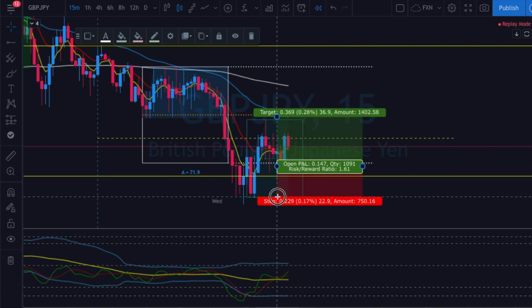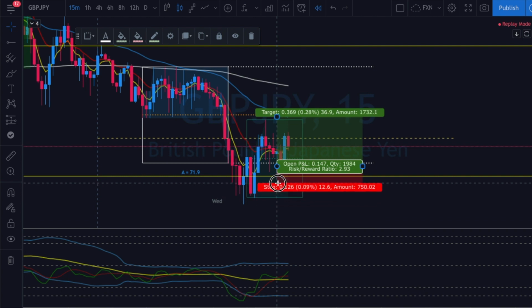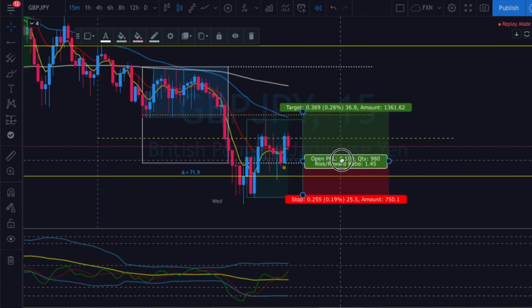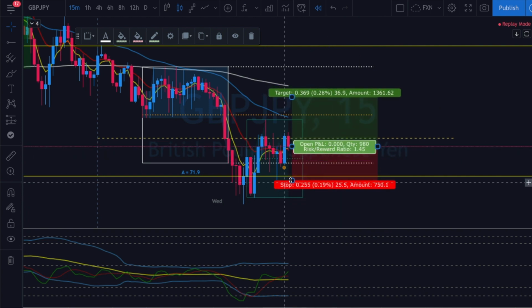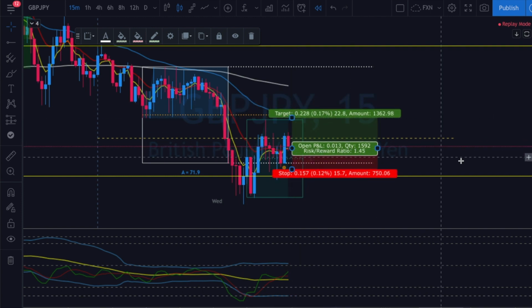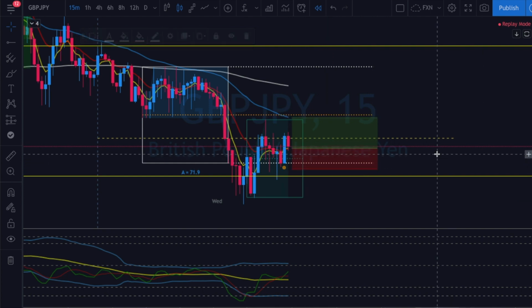The only thing you could possibly do to avoid it is move your stop loss further than 13 pips. But now, instead of a 2 to 1, 3 to 1 risk to reward ratio, it becomes a trade that's not in your favor. You know what I mean? So that's very important. Now you're looking at a trade that's not even possible, because you're only talking about 22 pips and risking about 15, even on a conservative stop loss. So this is not worth taking if you got stopped out here on the aggressive trade.